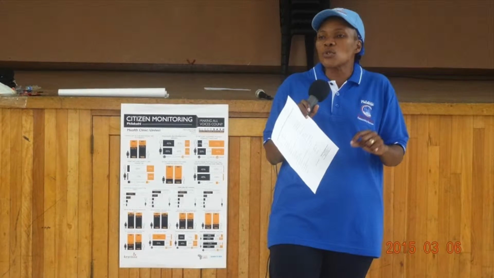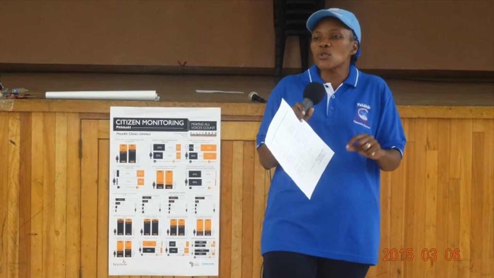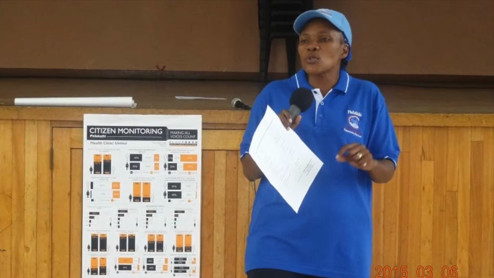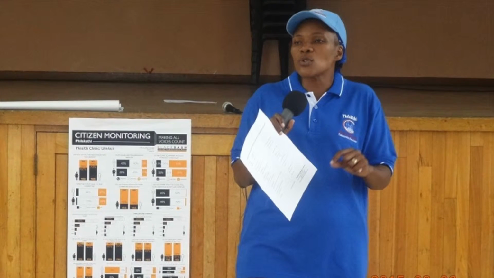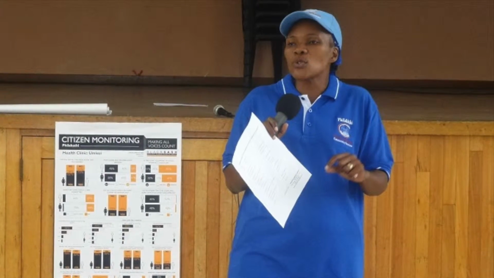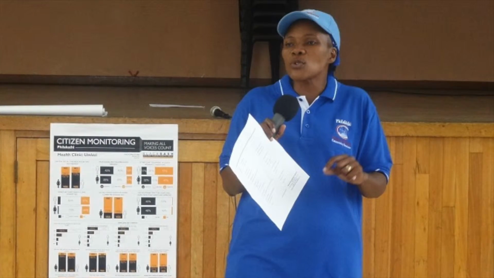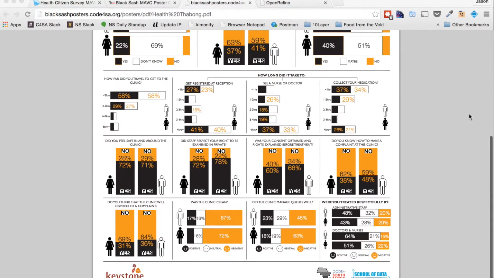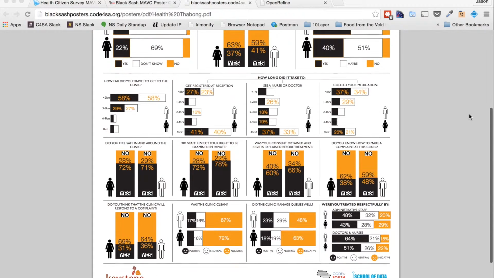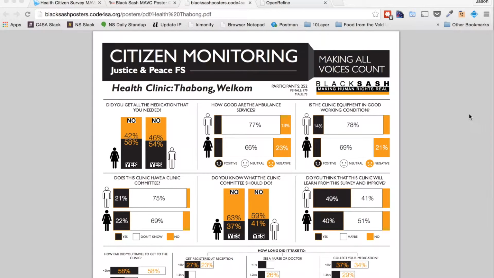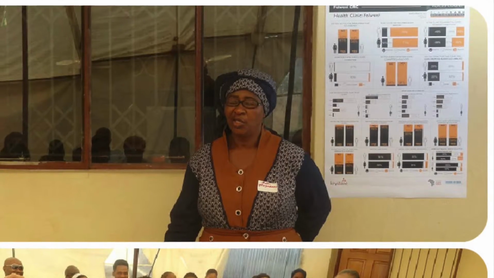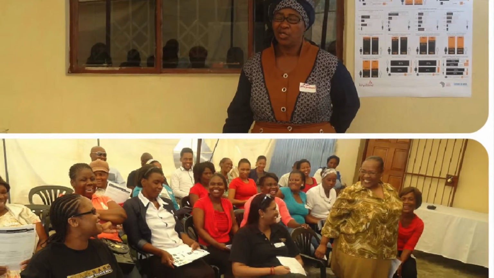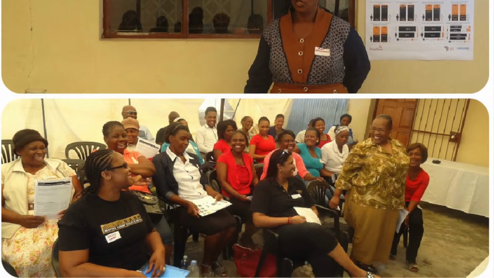We recently completed a project with a South African non-profit called Black Sash. Making All Voices Count project had people out in the field monitoring clinics and social welfare pay points, and they were getting a lot of data in that they needed to present in some meaningful way. Instead of just making them a website, we did something a little different. Hannah Williams, a data visualization designer, made them posters that they could take back to the communities and have a conversation around the data. So Black Sash's data had two big issues.